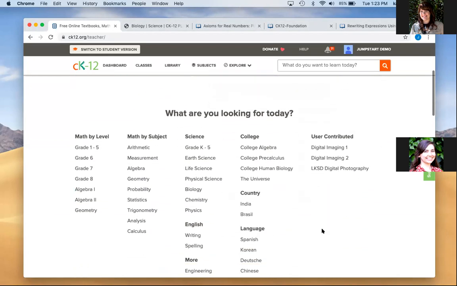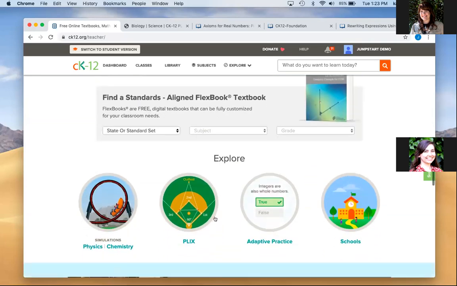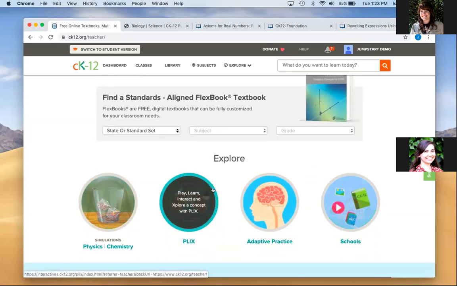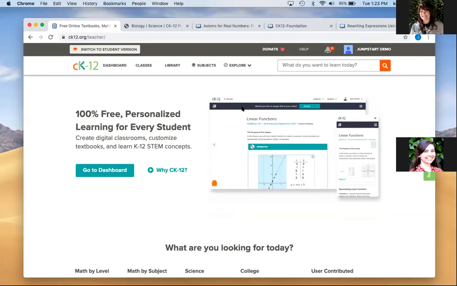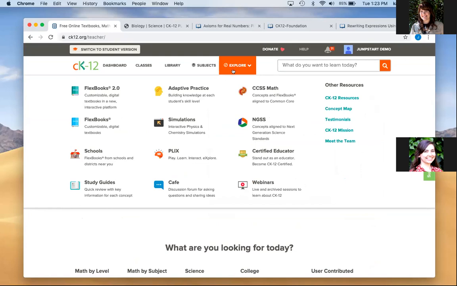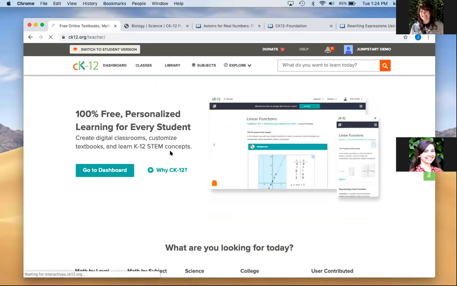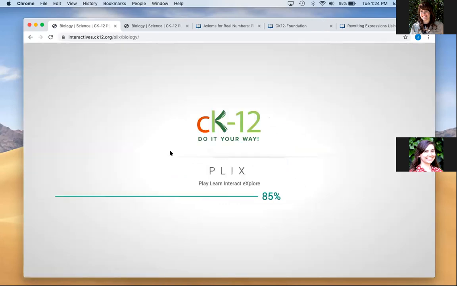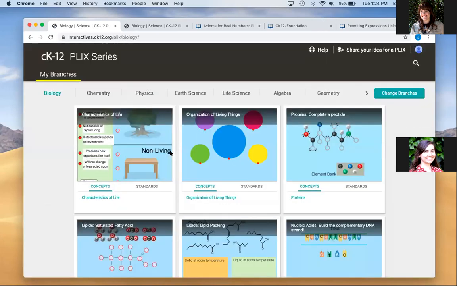You can scroll down and use the PLIX icon here, or you could go to the handy Explore menu and you can find the PLIX icon here, and either one will take you straight into the browse page. If it's your first time on the PLIX browse page, or if you're not signed into CK-12, you will be prompted with a tutorial on how to use PLIX.